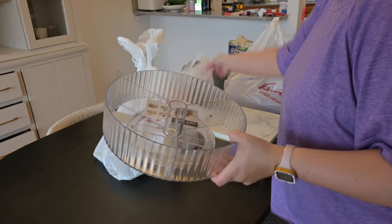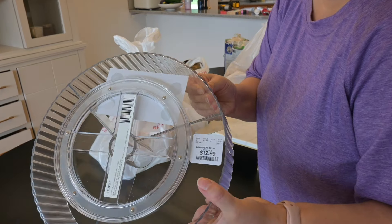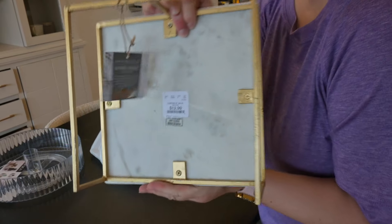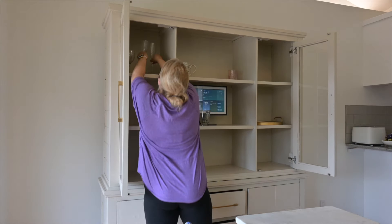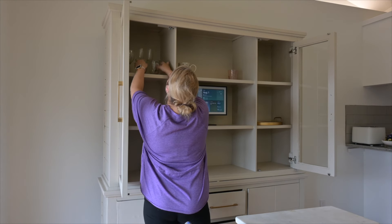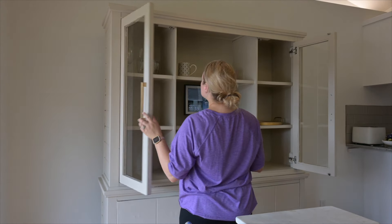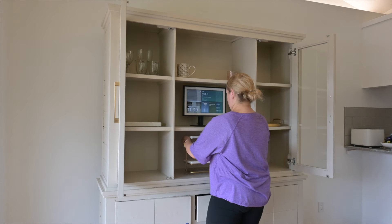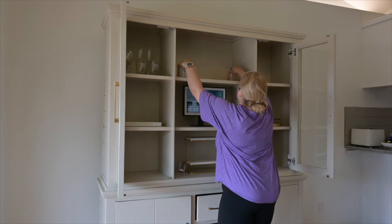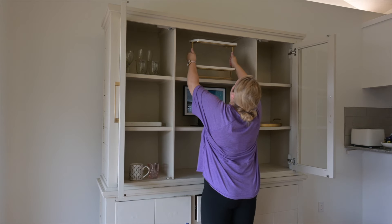I found this clear Lazy Susan there and wasn't exactly sure what I was going to do with it at first, but I did find a use for it — $13 and it was pretty big. I love this marble stand, only $13, and the marble things you find at HomeGoods are like real marble — heavy and solid. I'm going to put a few of the glasses I already have up at the top. I love this stand and have wanted one for a long time, but it was just too tall — it didn't look good in any of the shelves — so I end up putting it somewhere else.